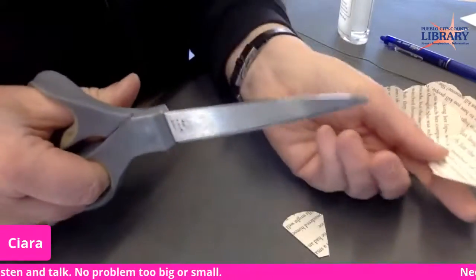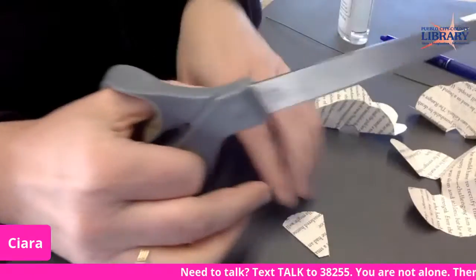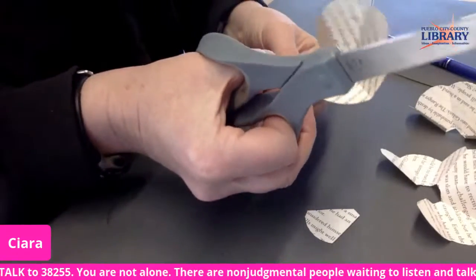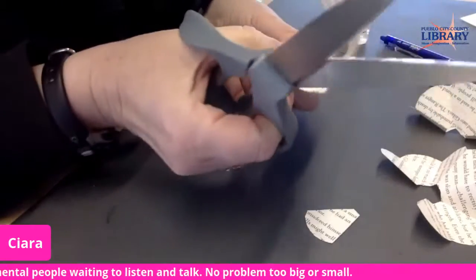Got one out. And then the next one, I'm going to keep these here. There's the one. We're going to cut two out. Two together, that is.